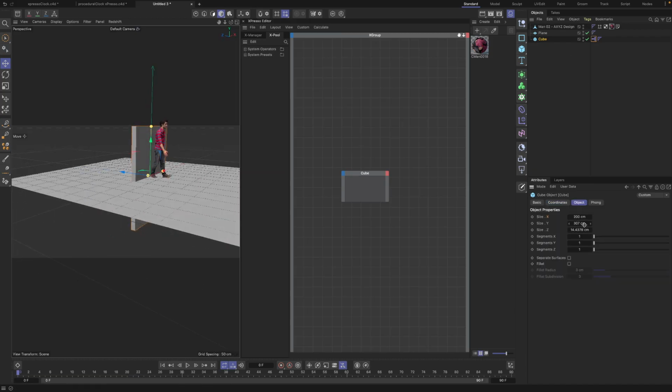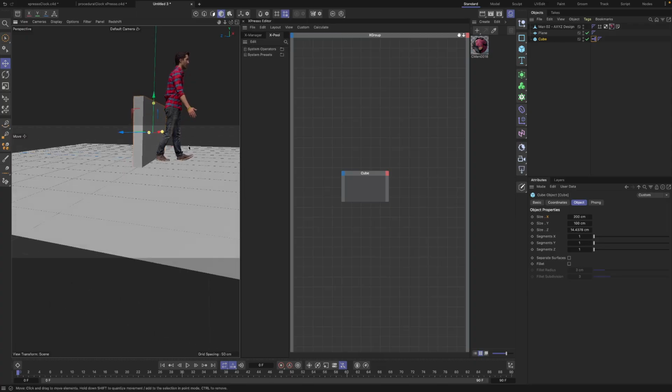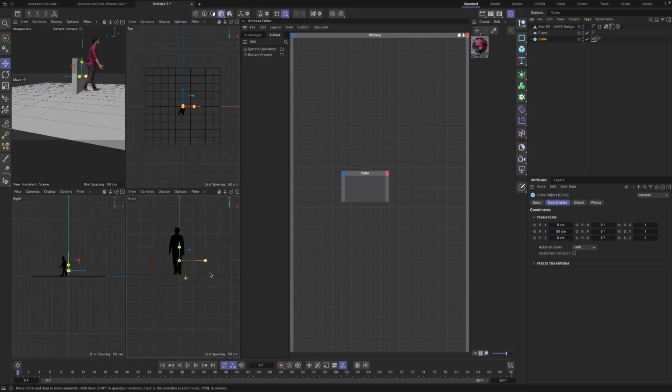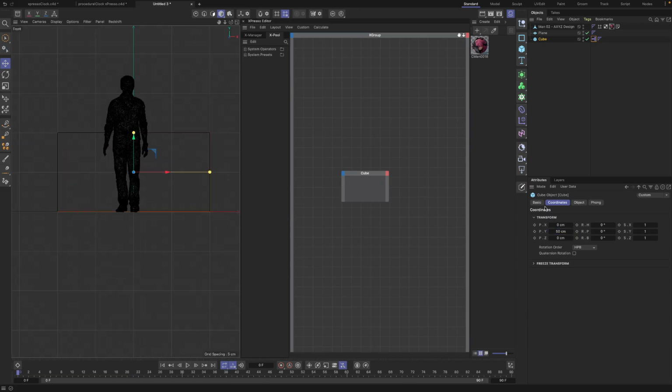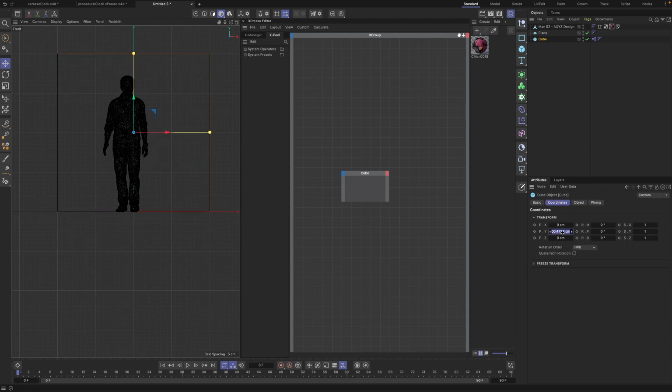So what I want to do, for example, if this is 100 centimeters in height, I should move it 50 centimeters, right? To make it stand on the ground. So if it's not 47 but 50, you'll see that, let's see. Yeah, 50 centimeter places it on the ground. So if this is 200 centimeters, like this, then I should be moving this up like, let's see, 100 centimeters.